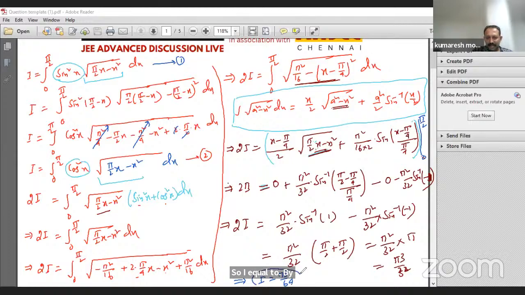This is also one of the standard problems from the definite integration chapter. I hope that you have not missed it. I know that all of you have practiced this kind of problem already. So this was a standard and straightforward problem, formula based.